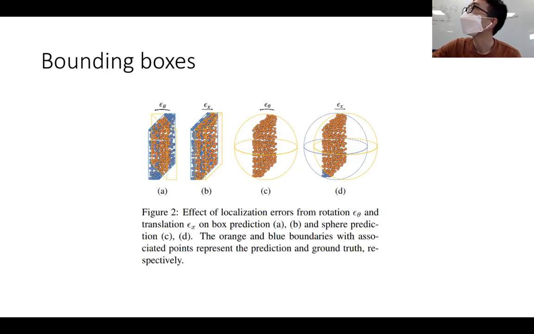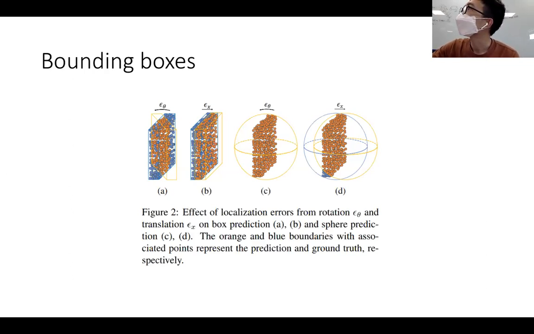Ground truth is covered by blue. However, because your prediction is not always perfect, it may have some error. So for example, I have some rotation error.